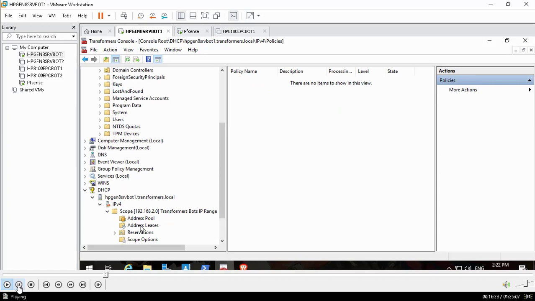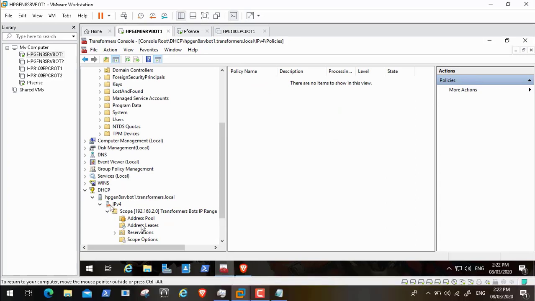Here we have a little note. We can see here that there is an orange arrow. If you saw my previous videos, the first videos I have in this lab, we made a DHCP failover, which means that there are two DHCP servers. If one of them fails, the other will give IP addresses. So this means that the other DHCP server is not available. Actually, I didn't power on the second domain controller, so it is working as a standby until the other DHCP server is online again.